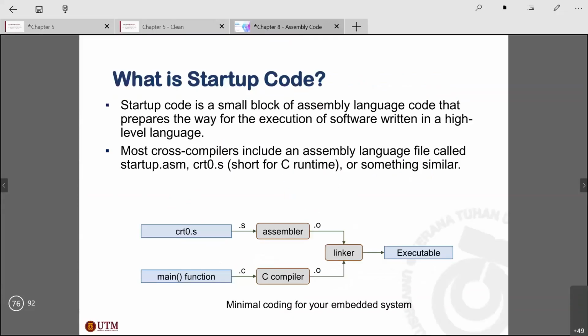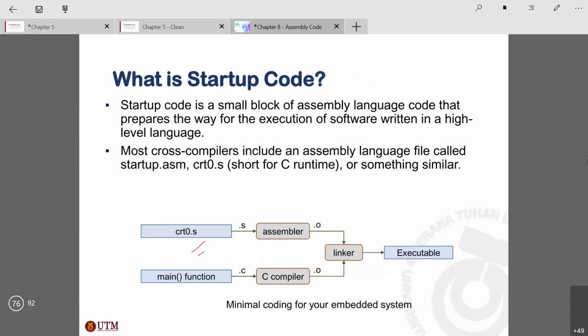Some miscellaneous issues. What is a startup code? You need the startup code. This is like a boot-up code. When you turn on your laptop or your computer, you have this firmware that needs to initialize the hardware. You have the same thing in your system before it actually runs your OS or before it actually runs your single program. You need to boot up the system. This is where you have that startup code.